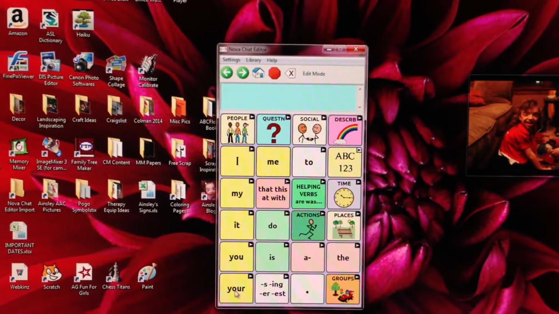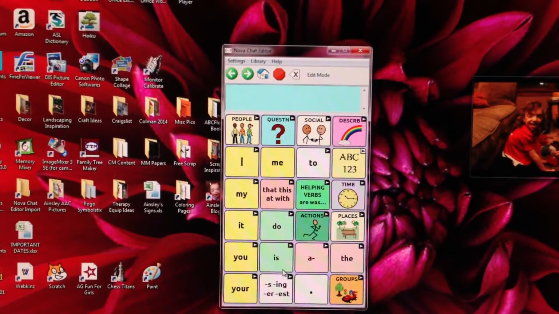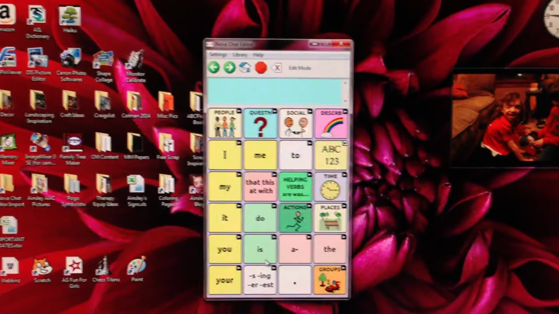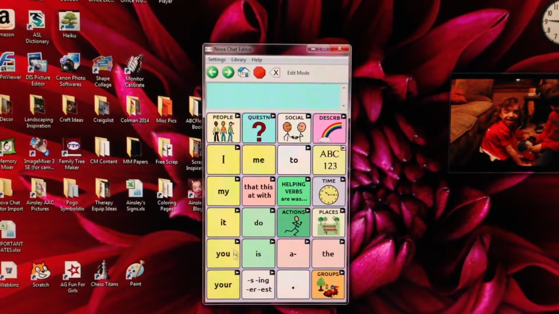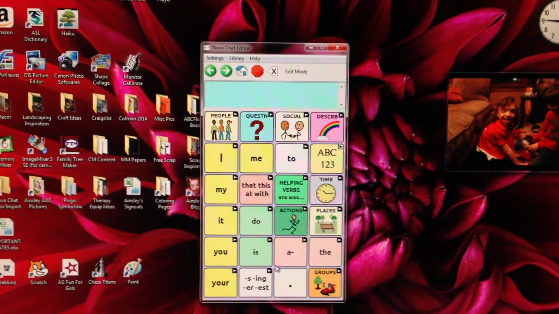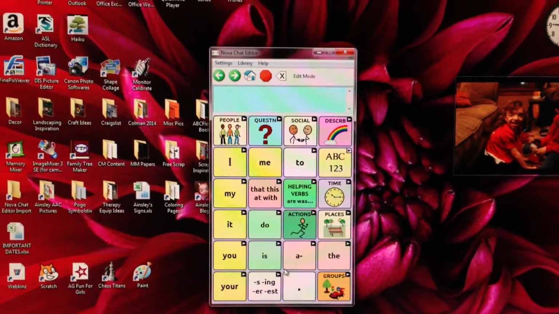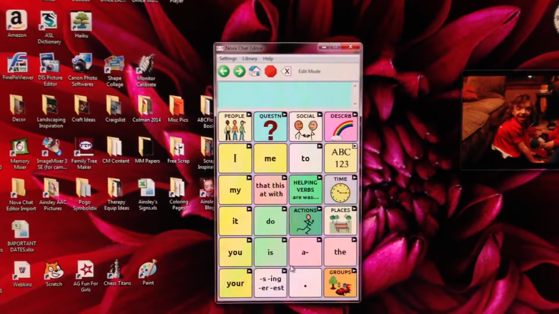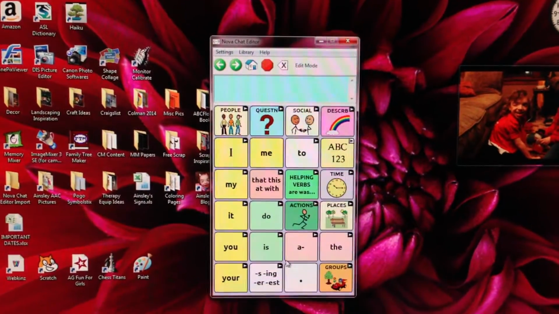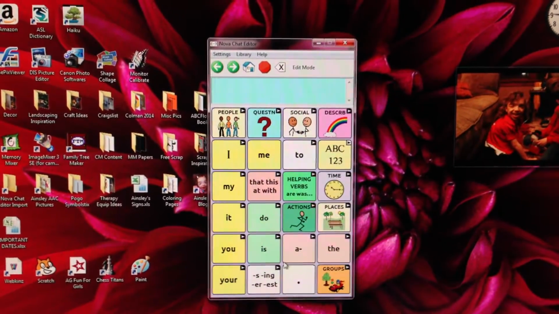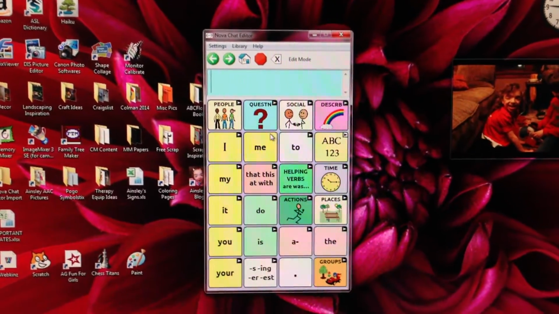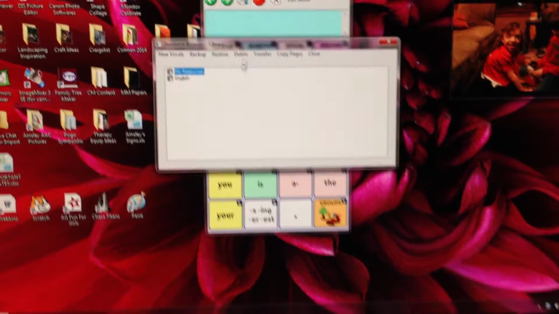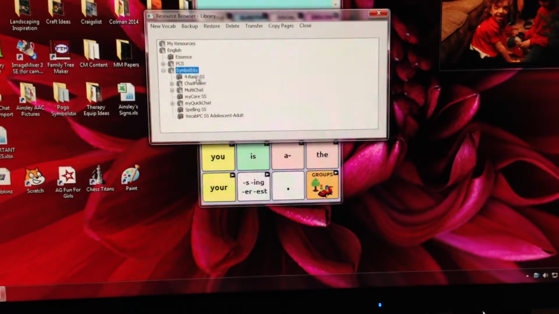However, there are symbols in the symbol library representing these words, and it would be nice if there was an option to have that in the vocabulary, because for someone who cannot read, having this many words that do not have symbols is a bit problematic. So although the basic structure of this is not too bad, size-wise it's good, the lack of symbols is a problem for us. So we're going to keep looking and see if there's something else.